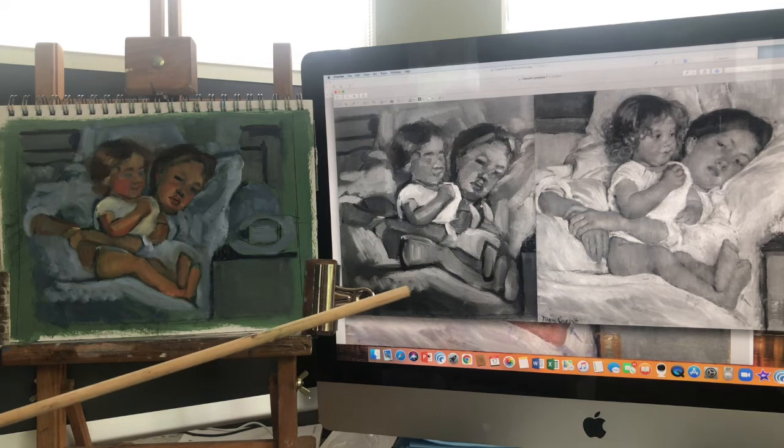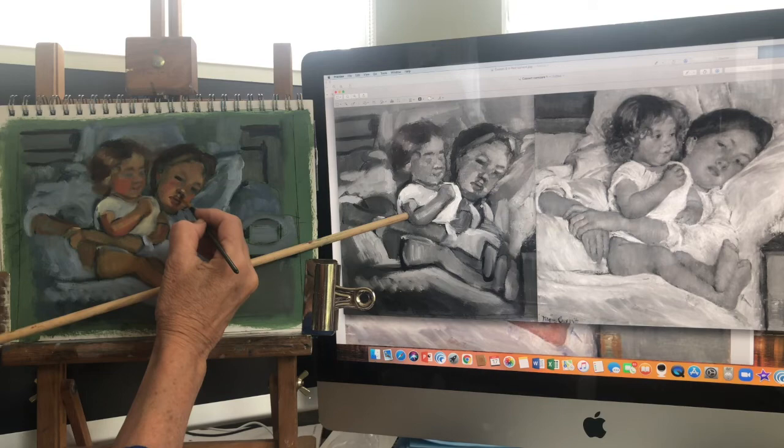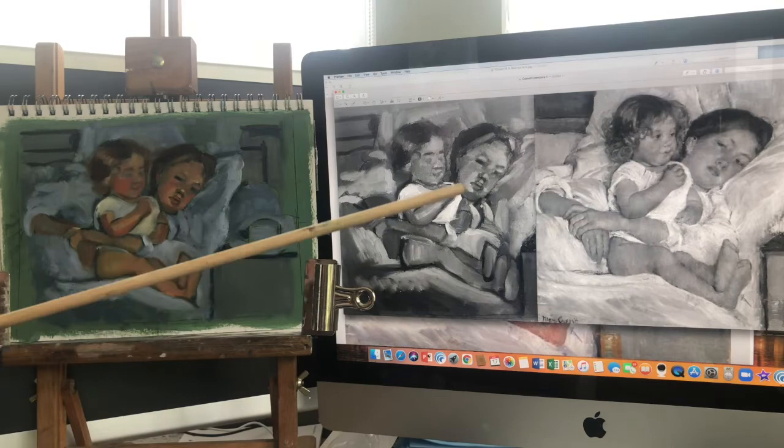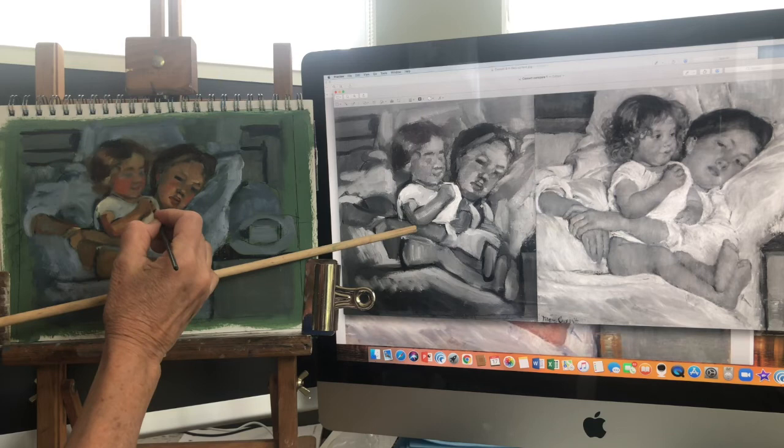It's gotten too dark under her nose. Let me use this little brush to try to put that back in. Tip of the nose, fulcrum. The mom's a little easier just because her face is a little bigger. And there's a time to come back in here and pop that light back in.